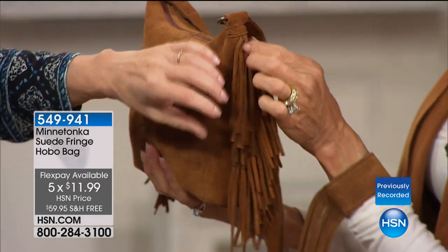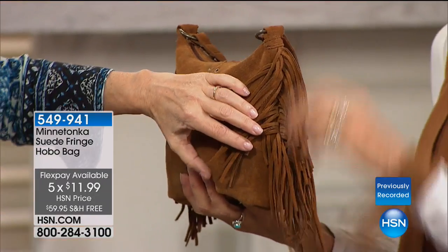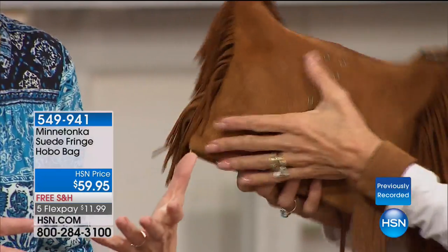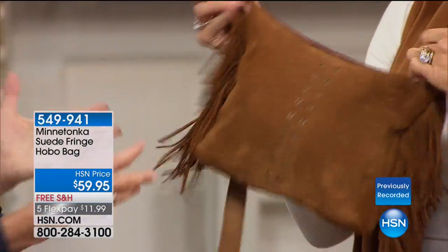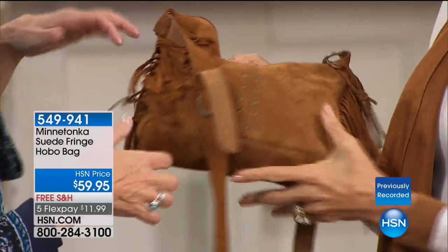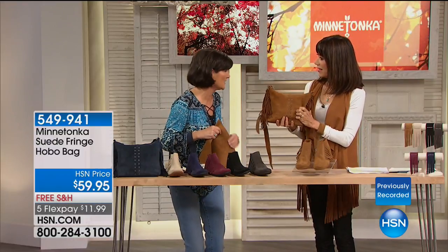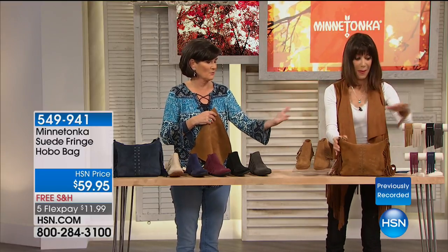This was added at the last minute — a double layer of fringe instead of a single one. You can almost see where it's living in that seam. We went back and forth with samples with the buying team because we had one strand of fringe, and we all looked at the samples and said it needs more. We need more volume with that fringe, so we went with the double layer. And then of course you've got those grommets, which you're going to see throughout the show tonight — very on-trend this season with hardware.